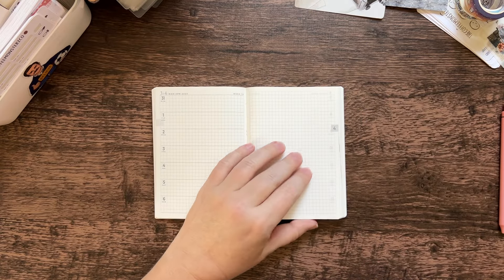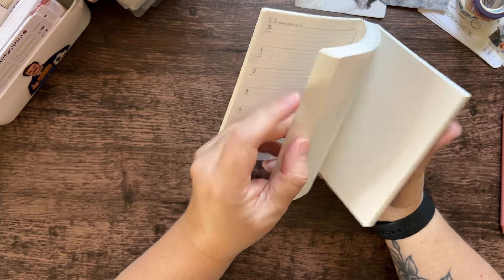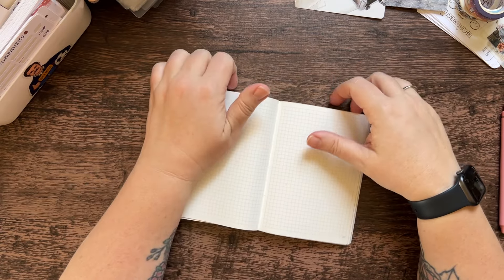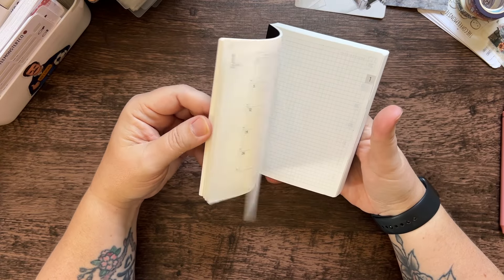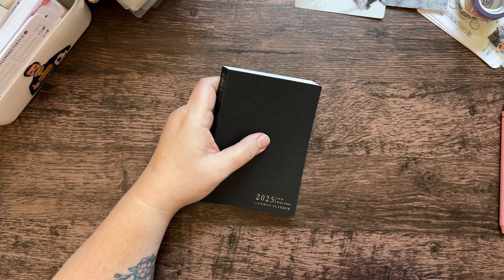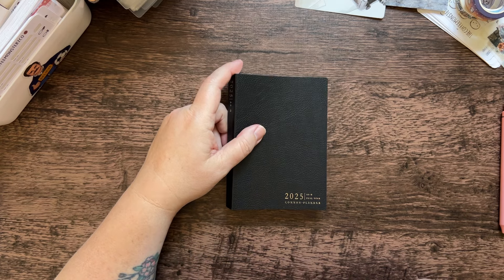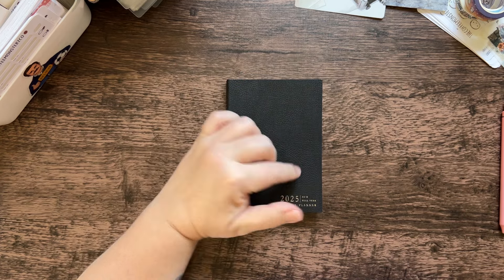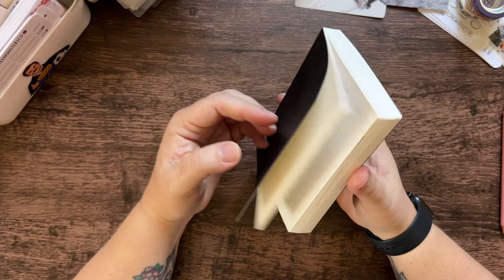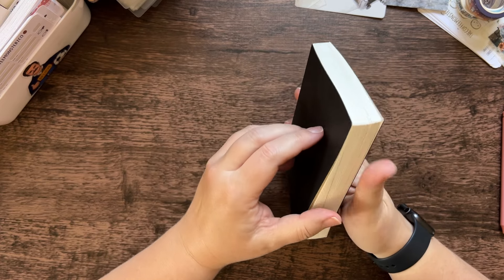Will I use it for what I had intended? I'm not sure yet because I've come up with two more things that I want to have a planner for. I've been telling myself this can be for one of them — and that maybe the Paper Test Designs yearly notebook would be better for studio stuff. This is supposed to be studio stuff — my Etsy shop, my hustle. I'm going to ponder whether this is best suited for that or if the Paper Test Designs is best suited for that.